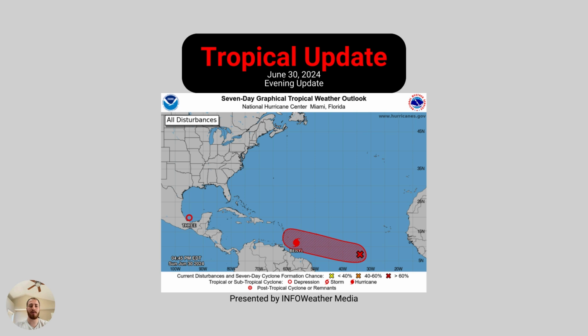We're currently watching Tropical Depression 3 located over the Bay of Campeche, making its way into Mexico at the moment, bringing much flooding to the area, as well as Category 4 major Hurricane Beryl, making its way towards the Lesser Antilles, where it'll then move on south or near Jamaica, the Cayman Islands, perhaps the Yucatan Peninsula. We're getting ahead of ourselves a little bit, and then another investigative system, Invest 96L, behind that one. We have a lot to talk about. I'll try to keep this as condensed as possible.